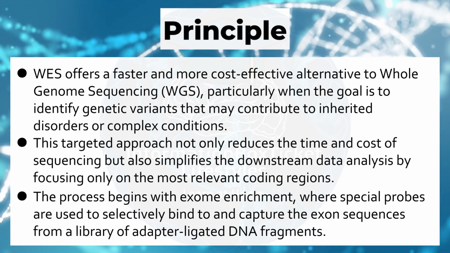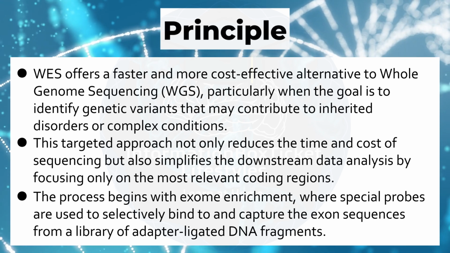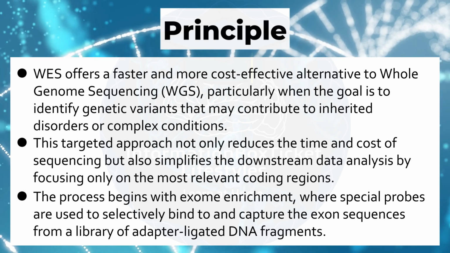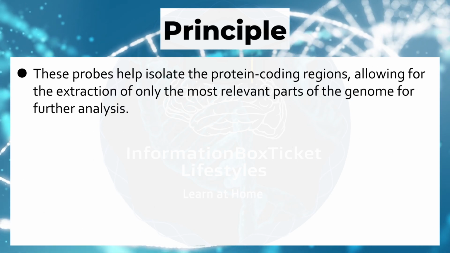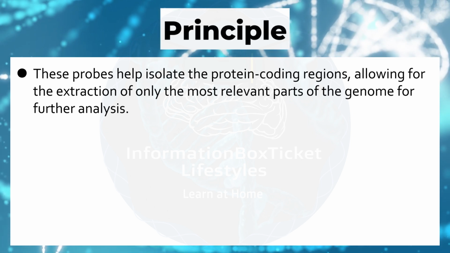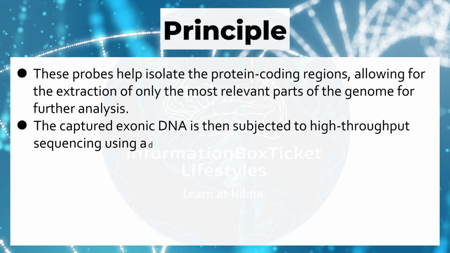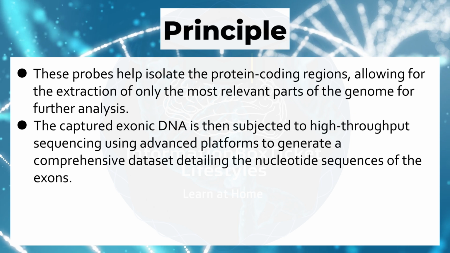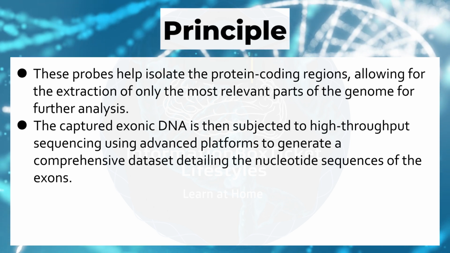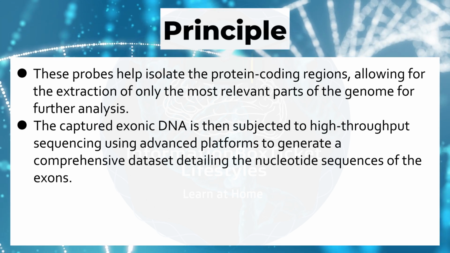The process begins with exome enrichment, where special probes are used to selectively bind to and capture the exon sequences from a library of adaptor-ligated DNA fragments. These probes help isolate the protein coding regions, allowing for the extraction of only the most relevant parts of the genome for further analysis. The captured exonic DNA is then subjected to high-throughput sequencing using advanced platforms to generate a comprehensive dataset detailing the nucleotide sequences of the exons.